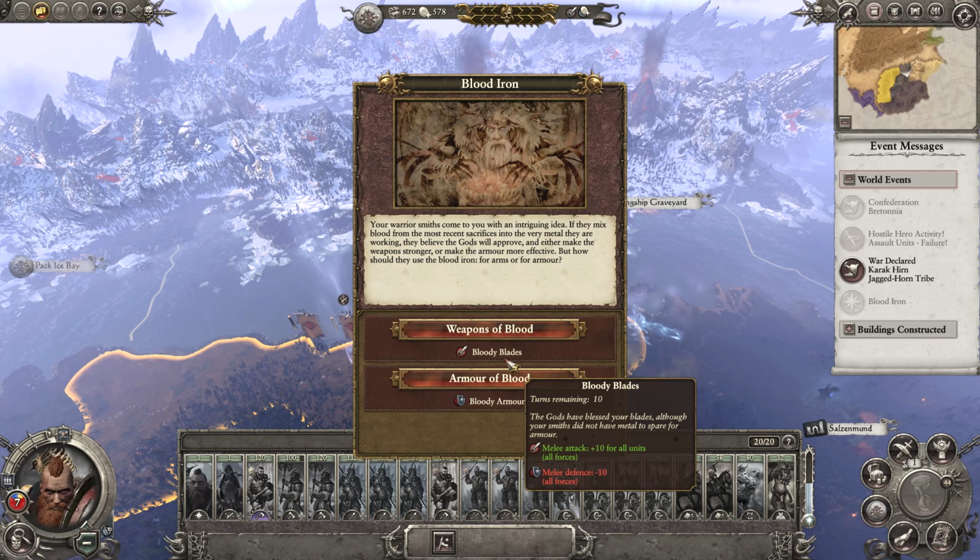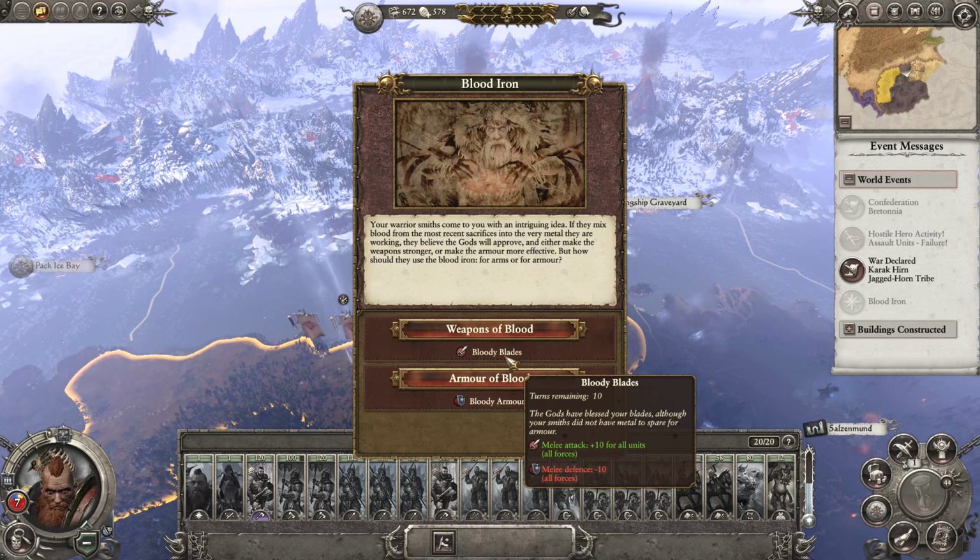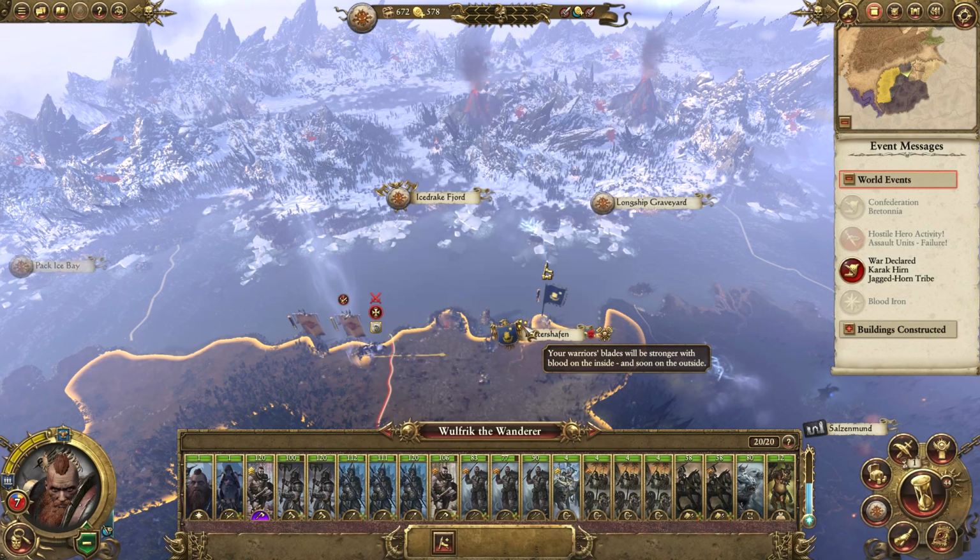This is Blood Iron. Your warrior smiths come to you with an intriguing idea. If they mix blood from the most recent sacrifices into the very metal they are working, they believe the gods will approve and either make the weapon stronger or make the armor more effective. But how should they use the Blood Iron? For arms or for armor?